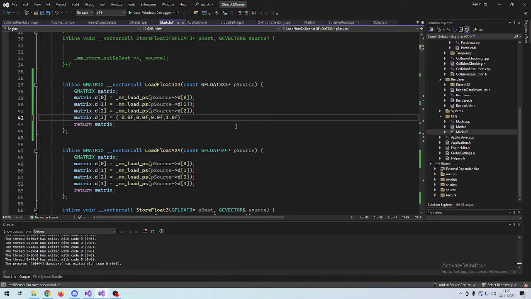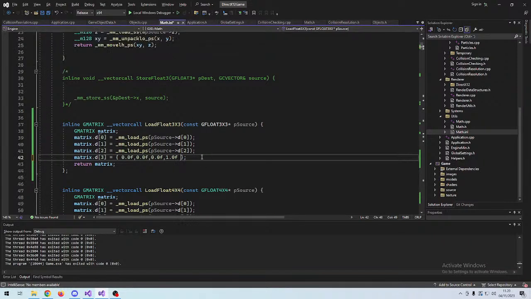Let's see. So we create an identity for the last part here.